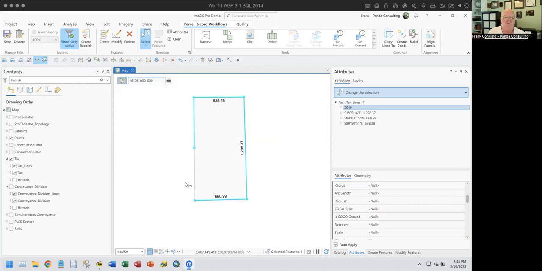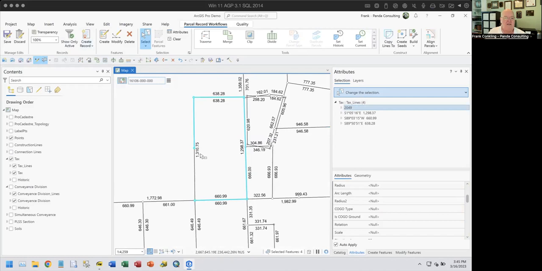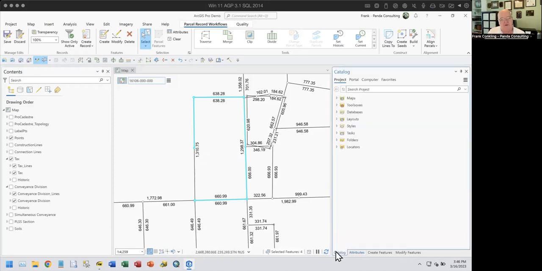You want to make sure that everything is properly established inside the parcel fabric. And again, this has gone off into a really deep rabbit hole, but everything inside the parcel fabric, every feature inside of the parcel fabric, I can show it to you right here.